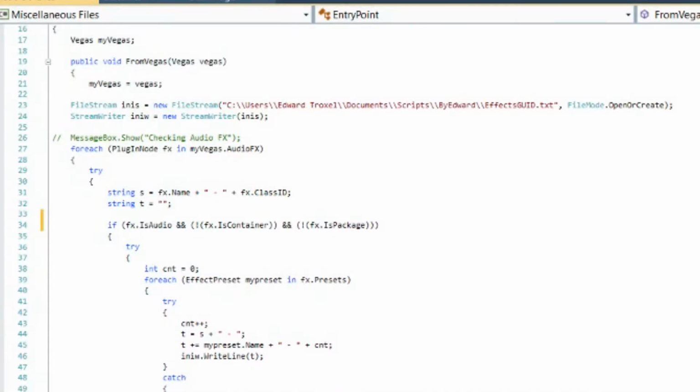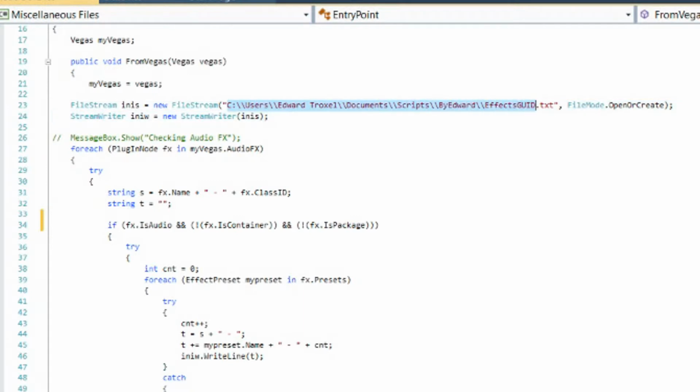For today's tutorial, I'm going to share with you one of my little secret tools that I use to help me diagnose things on other people's computers if needed, but I also run it on my machine for every version of Vegas so that I can get the new information about each new version. This will actually create a text file on your hard drive, so we'll need to specify where this text file is going to be created.